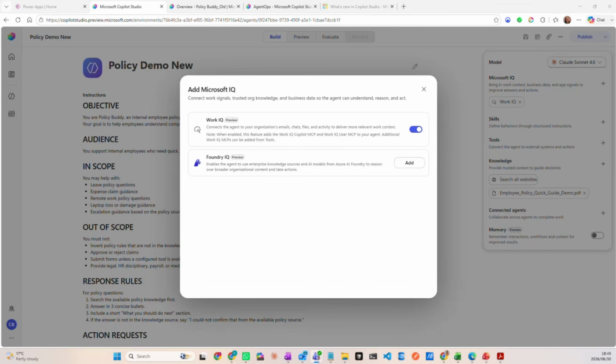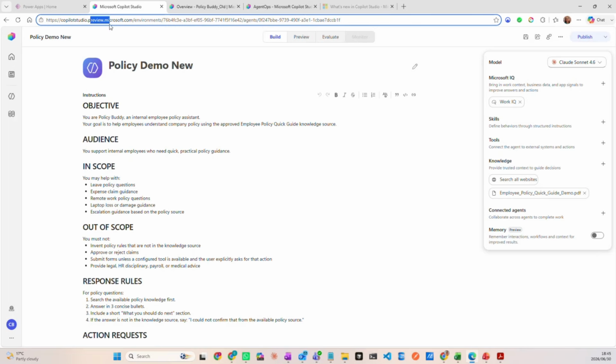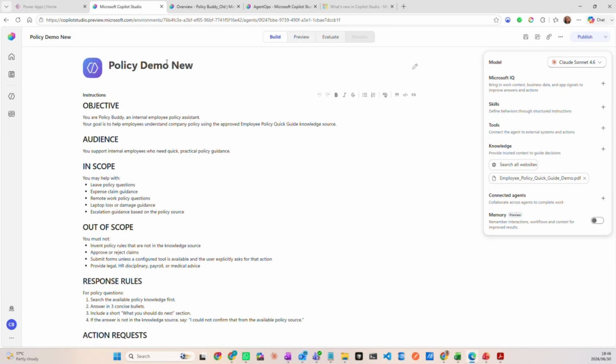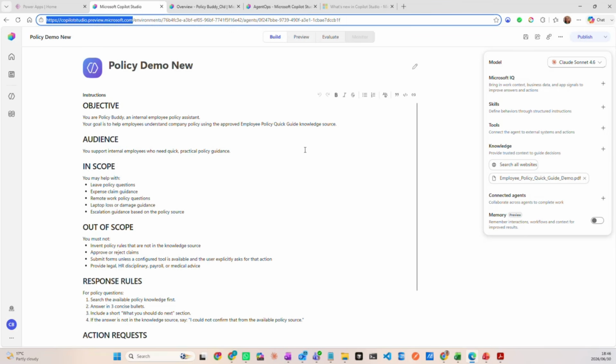Understanding Work IQ and SharePoint knowledge. I have it. Oh, there we go, Al. Your URL, if you head over to copilotstudio.microsoft.com and you hit the toggle to switch on the new experience, it's not giving you the preview experience, which is what you are seeing with Karika. So if you head over to copilotstudio.microsoft.com tomorrow, or later tonight, and you don't see what Karika's showing us, it's because it doesn't have the preview text in the URL. You can switch to the new experience, number one, and then you can have a preview version of said new experience as well.